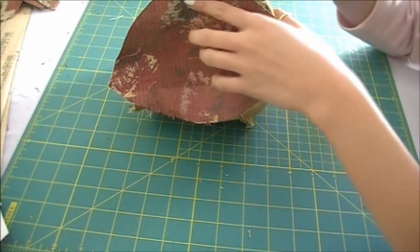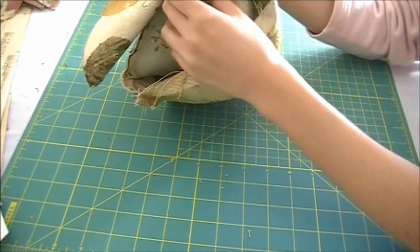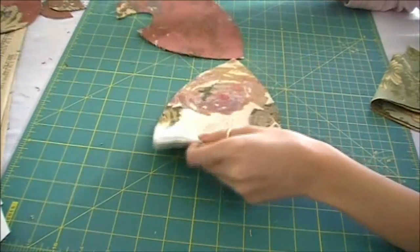It's kind of like how you were sewing the feet in. Just make sure that you're very careful not to catch other parts of the feet besides the seam allowance of the feet. Alright, let's start tackling the head.